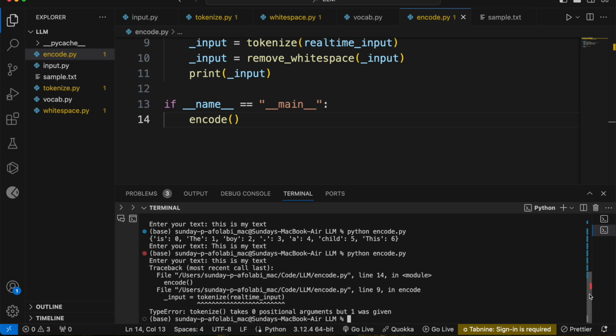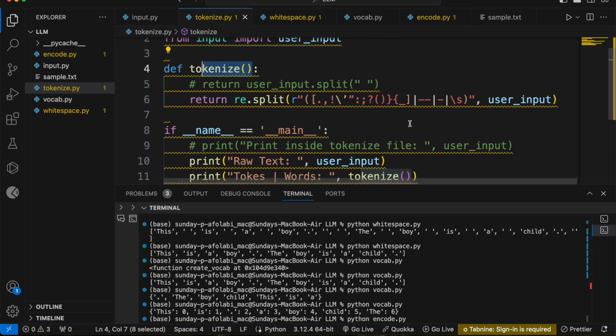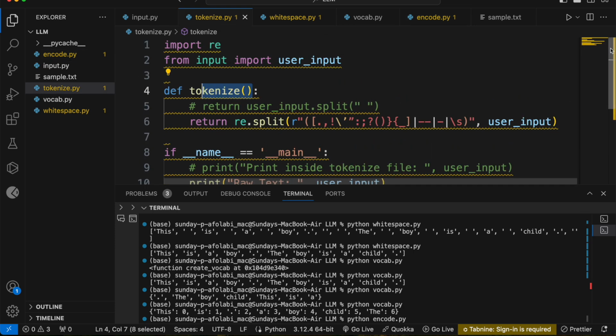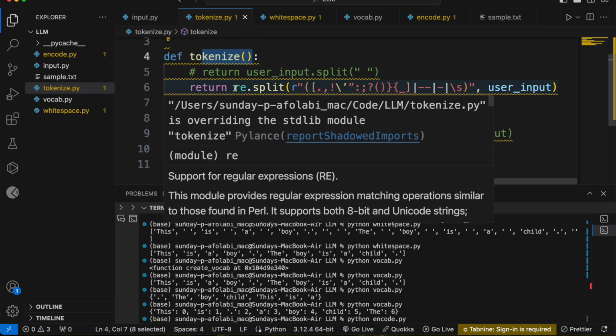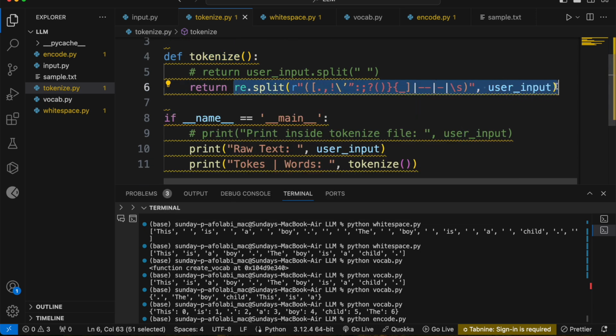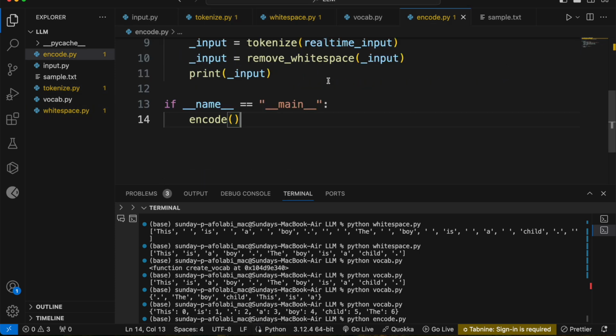It takes 0 arguments, which is correct. So let's see what. Okay, let's copy this. I know why that happens. We're going to see that when we are putting it together.